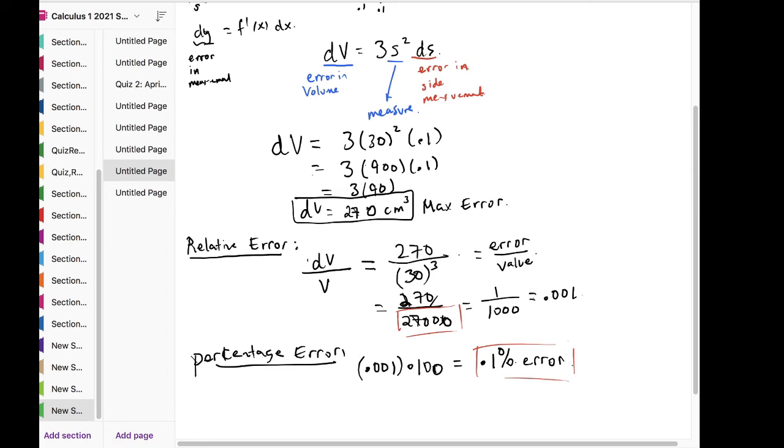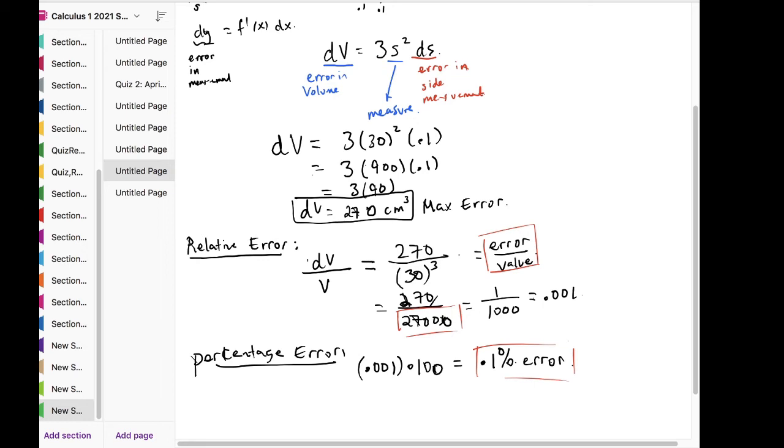Does that make sense? Relative error is the main one, and then percent is just turning that into a percent. So error divided by value is the relative error. And again, that makes more sense to what's actually going on. 270 as your error might seem like a lot, but relative to the problem, if you're off by 270 when things are really big, 270 doesn't seem that bad anymore. In this case, just 0.1%.